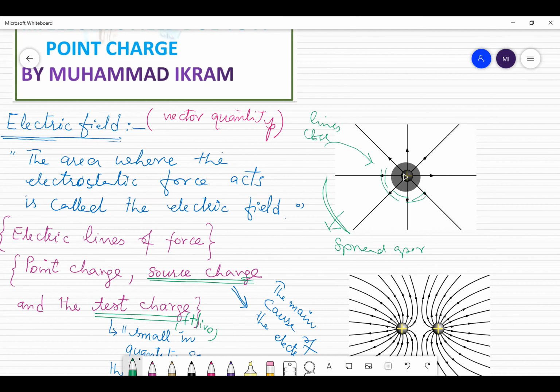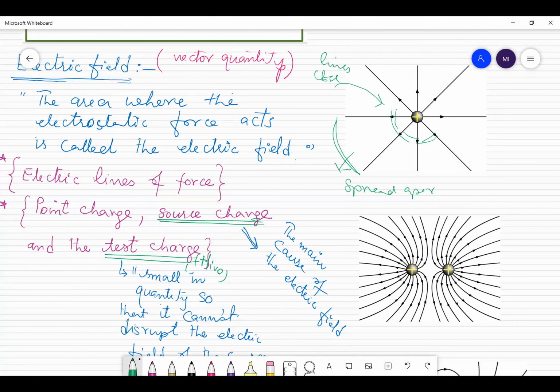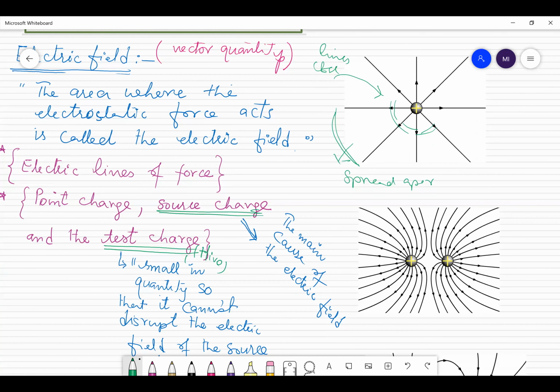Now look, this is one of the most important points. Here is the second important point, that was for an isolated charge. The lines do not cross each other. They are closer where the field is stronger, far apart where the field is weaker. They are drawn normally outward for the positive charge, inward for the negative charge. In fact, the electric field is a geometrical representation of the Coulomb law. No two electric field lines can cross each other. Why? If they were to cross, there would be two electric field intensities at one point, which is not possible, and I will be explaining this to you.